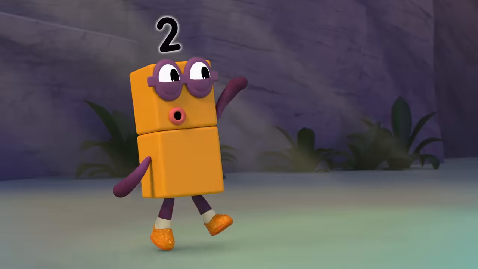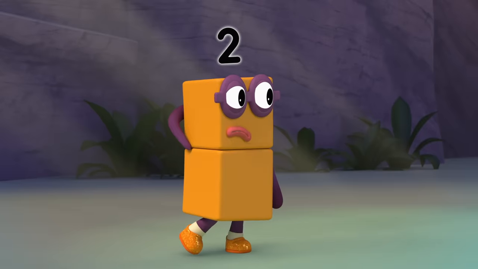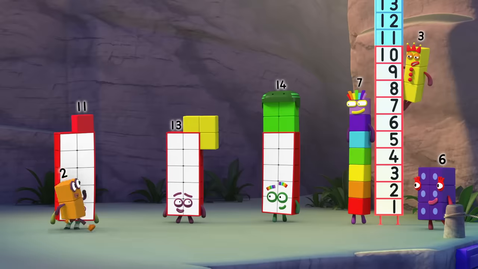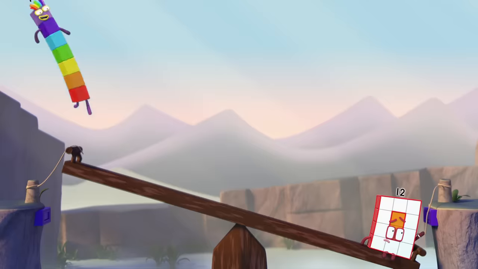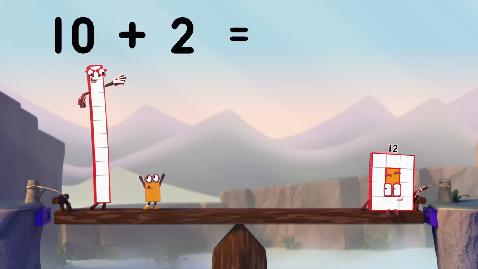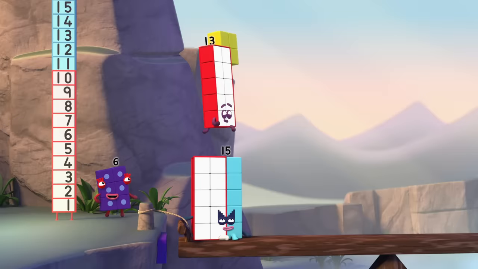What's going on? 12 needs balancing. And 12 is 10 plus 2. Come on, 10. Wait, where's 10? A bit busy, sorry. Then we need another 10. 7, 3, you can make 10. That's lucky. 7 plus 3 plus 2 equals 10. Plus 2 equals 12. Grab hold. Yay! We're halfway there. What could possibly go wrong?